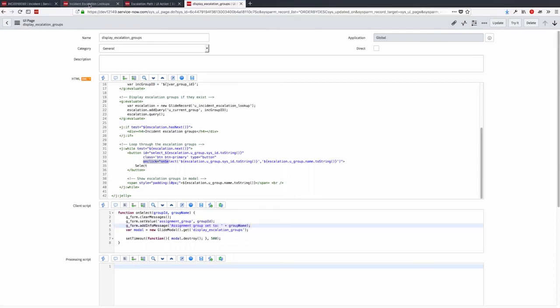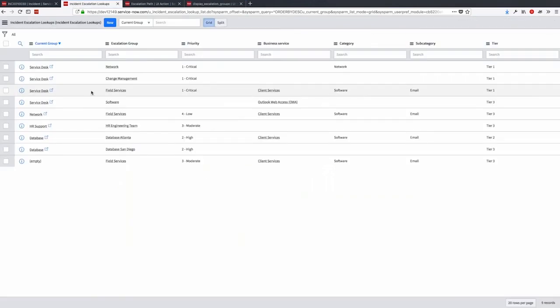All right, so some simple ways that you could take this incident escalation table and make it a little more advanced is you could pull it out of the incident context. You could add a field that relates to the tables, and you could make it an escalation lookup and then select the table that you want to perform the escalation lookup against. So think incident, problem, change, service catalog, things like that. All right, so that's the quick demo. Let me flip back over to the slides.